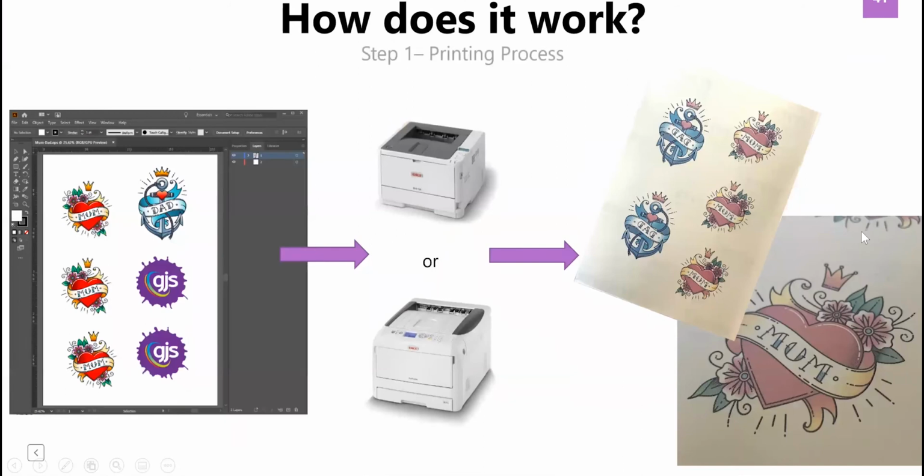So we create our design using whichever graphics application you want to, and then print that with our printers. Whether you're printing on a regular mono or CMYK LED printer, or using the Oki white toner laser printer, we send it straight through the printer driver and it prints out like you can see here. We print in reverse. So once it's transferred, it is the opposite way around.